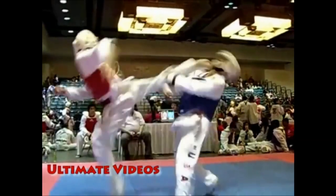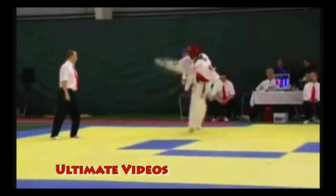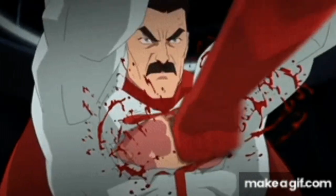We're going to go even further than normal Taekwondo and spec into Olympic-style Taekwondo. These guys do almost entirely kicks and have crazy levels of speed and force — they're literally able to put their foot in someone's face before they know it's happening. Now, there are some weaknesses to just doing this style. It will be fairly weak to grapplers — people that like to grab you and take you to the ground — or power-type builds like bodybuilders, like Bane, Thor, or the Mandalorian, people who can take a lot of damage and keep on swinging. That's why we're sticking to the hit-and-run tactic, because that's the best bet at not getting held down.